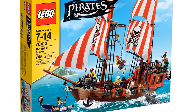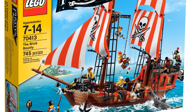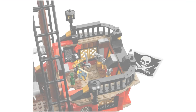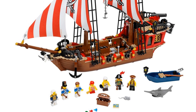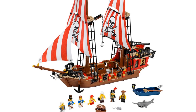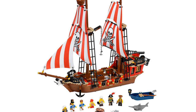The seventh best LEGO pirate ship is the Brick Bounty, item number 70413, with 745 pieces, released in 2015. The red and gold bricks make it look very ornate. The steering wheel section could be removed to view inside the captain's cabin. The minifigures included not just pirates but also blue coats — the narrative being that soldiers have caught up with the Brick Bounty in their rowboat. However, this is not the only ship with red and white sails on this list.